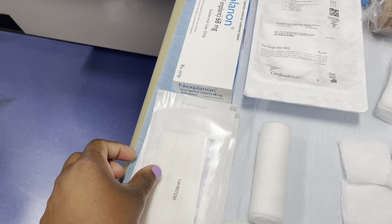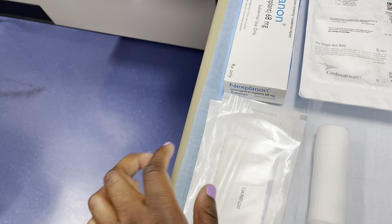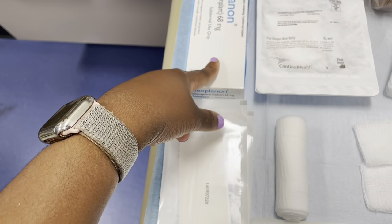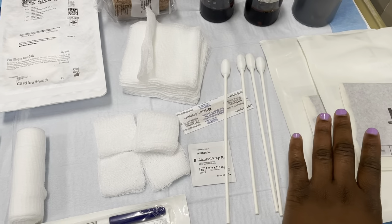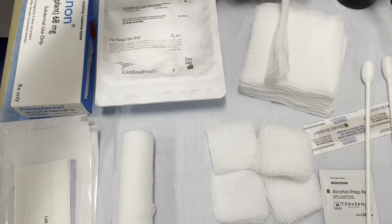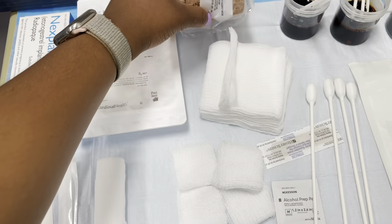And then these are some sterile strips to close up the patch in the arm. So he's gonna use that. And then now for the insertion, this is the Nexplanon. These are some gauze, another pack of sterile gloves for him. And this is his marker that he's gonna use to mark out the arm. This is the Band-Aid he's gonna use also to wrap the arm when he's done.